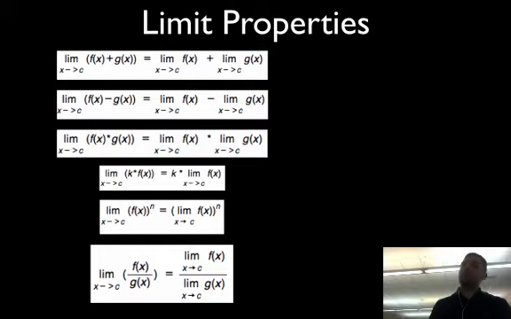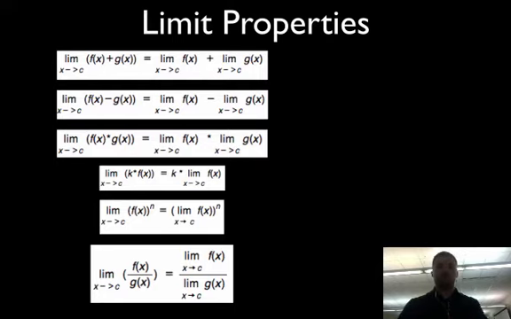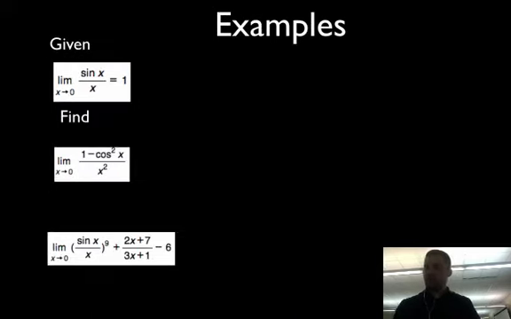Alright, here's a bunch of limit properties. Most of these are super straightforward. I have a handout that has all of these listed out for you, so you don't have to copy them down. I think there are even some examples on that handout. We're going to use these properties in a minute, so if you need to pause and study them for a second, we're about to use them right now.